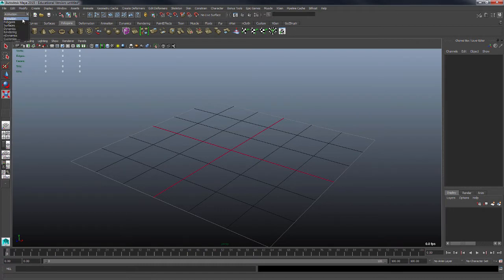So if you're mainly worried about animation, you put it on this animation menu set, and this changes up here. If you're modeling, you're going to want to use polygons. Surfaces is for NURBS surfaces, subdivision surfaces, I think things like that. Then we've got dynamics for particles and things of that nature. We've got rendering specific stuff, and dynamics, which is more particles and surface simulation type of things. So again, we're going to want to use the Polygon menu set.